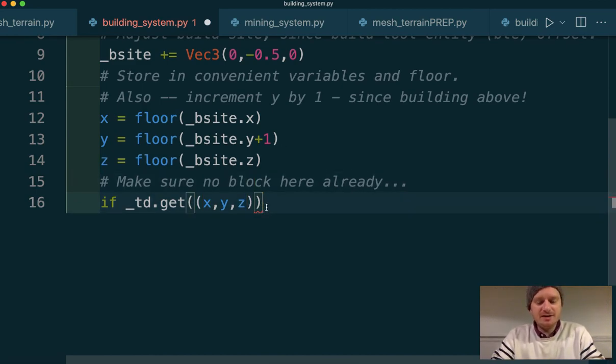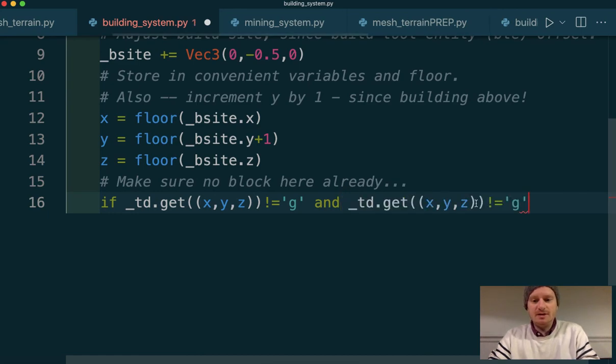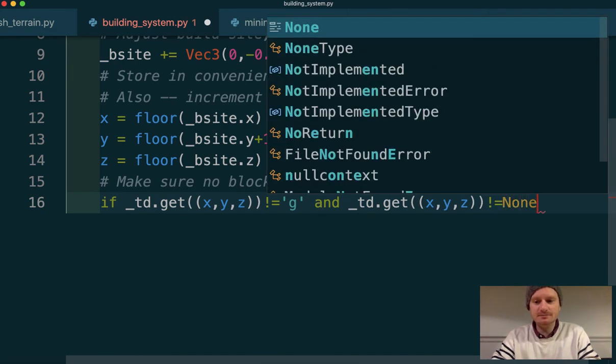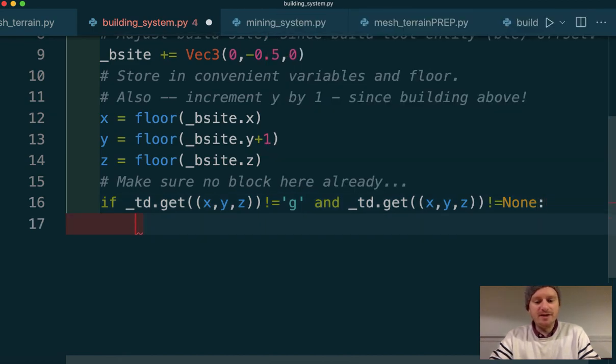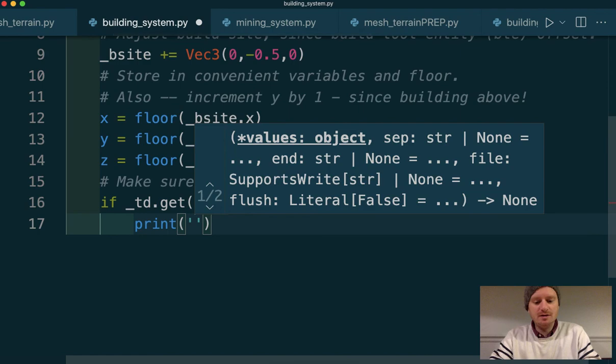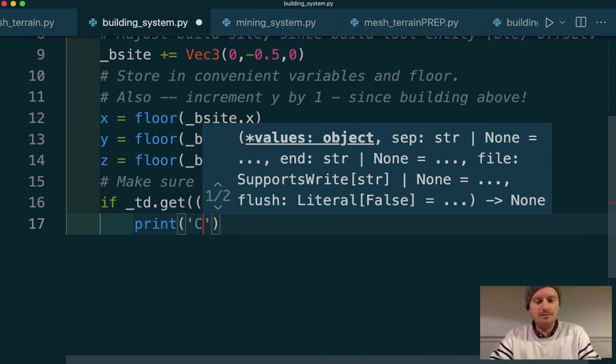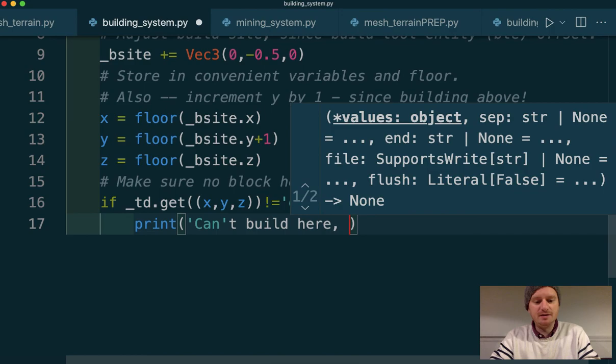If that doesn't equal gap and, can I fit this all on one line? That would be amazing. And td get doesn't equal. It's bad that I've kind of done that twice. Anyway, I can get it all onto one line if I do it this horrible way. Doesn't equal none. Then print "can't build here.